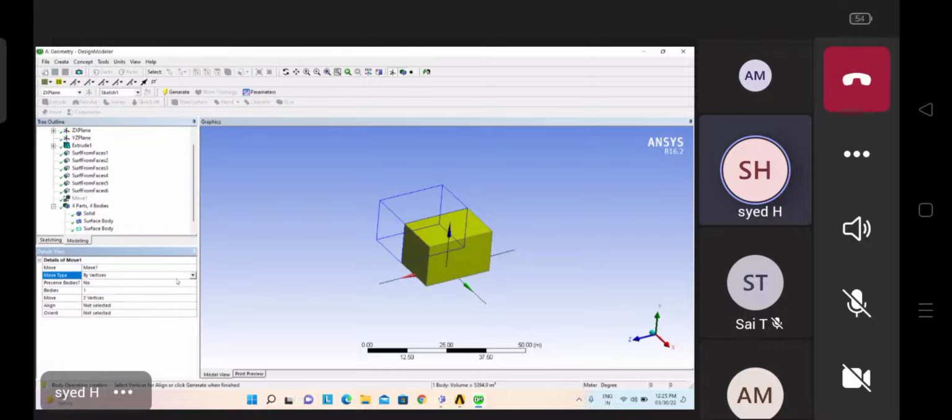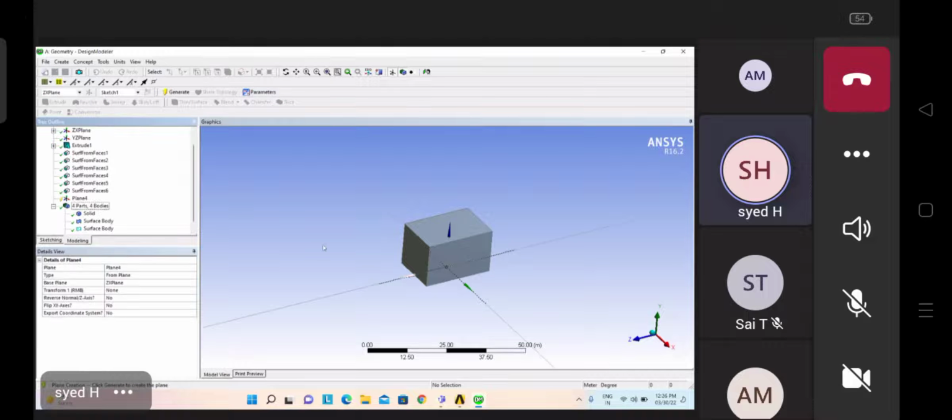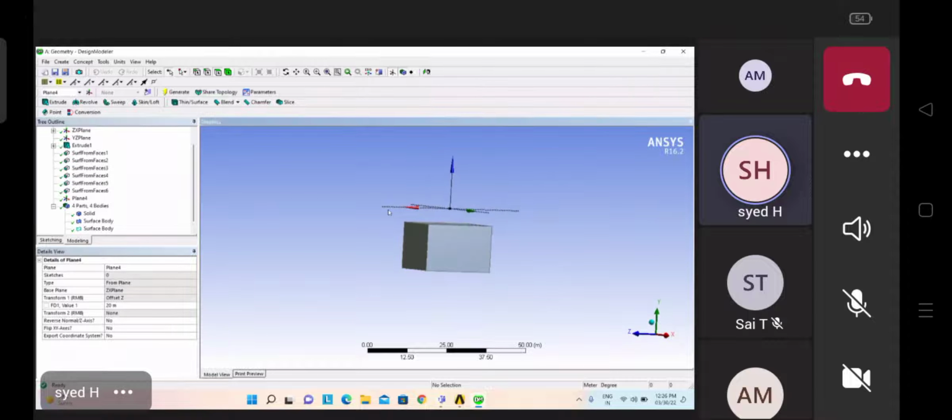The next thing we can find here is from one plane to another plane. So by plane means here we have to select the planes. But right now I don't have any extra planes. So what I will do, I will delete this operation. First I will create one plane at a certain distance. I want to move in z-axis direction at a distance of 20. Generate. Now here I have this plane. I want to move this body from this plane to that plane.